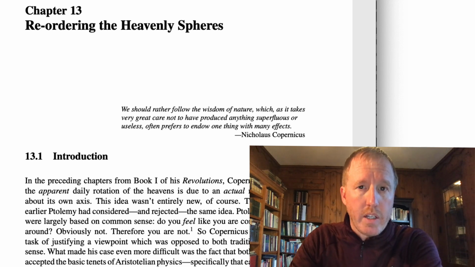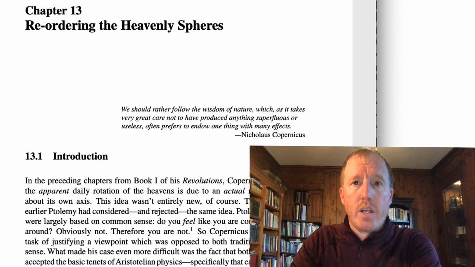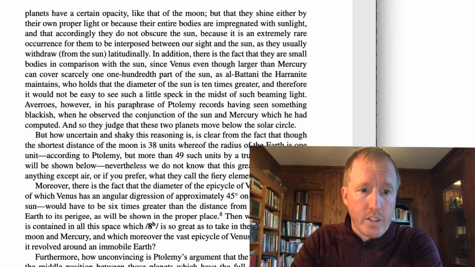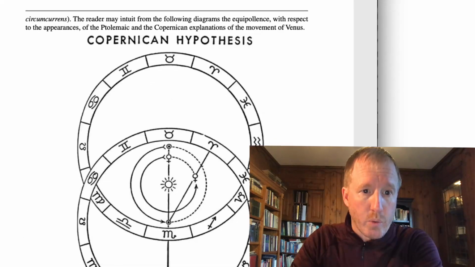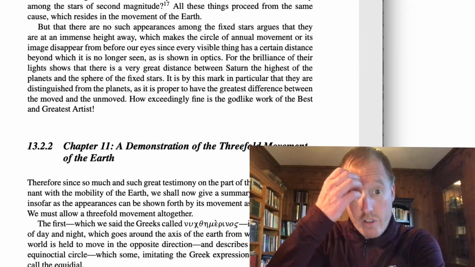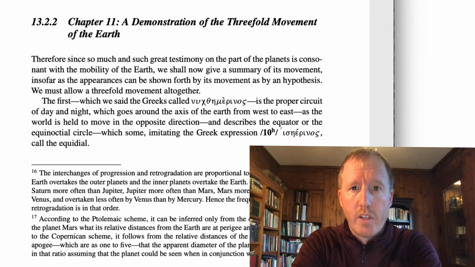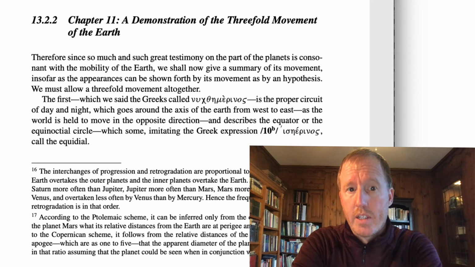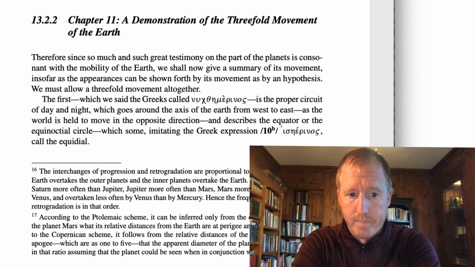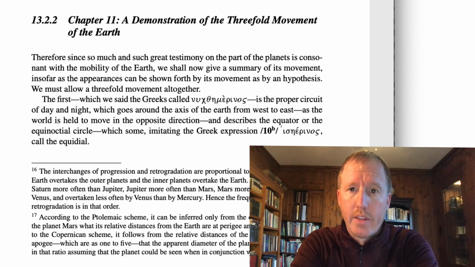In this lecture what I'd like to do is just point out a summary of the Copernican worldview, which I provide at the end of this chapter. So if we jump ahead in this chapter, through all the arguments that he gives for his worldview, by the end, in his chapter 11, which is on page 165, he says a demonstration of the threefold movement of the Earth. And here is where, after explaining in the previous sections why he thinks his worldview is a better worldview, now he summarizes the overall picture that he has. So he mentions that the Earth has three particular movements as it orbits around the sun. We're going to spend a couple of moments going through this, and then I'll draw a picture that kind of summarizes his worldview.